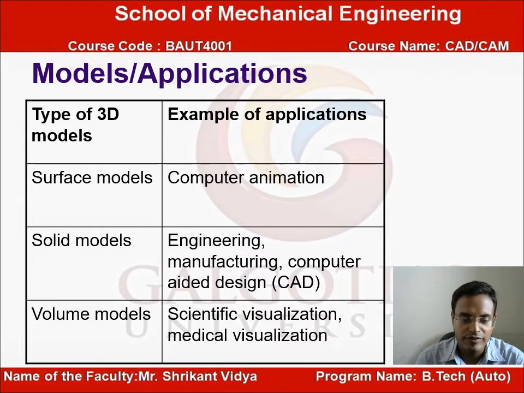Solid modeling is based on techniques like sweeping, constructive solid geometry, boundary representation, and feature-based modeling. Then primitive instancing and cell decomposition. Constructive solid geometry is based on primitive instancing, which uses a large number of primitives to build an object, and is used for programming NC machine tools. Then cell decomposition.